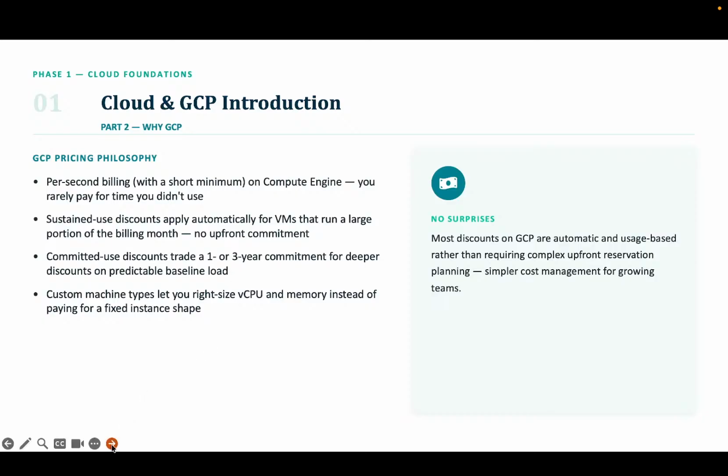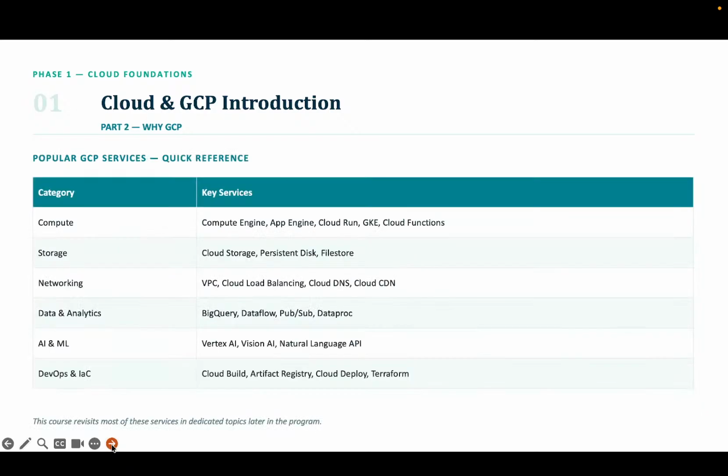No. Okay, well done. Let's continue to the next one. So compute, we talked about it. Popular services: compute is Compute Engine, Kubernetes Engine, Cloud Run, Cloud Functions, App Engine. Storage, we talked about it, like Cloud Storage, Persistent Disk, file share. Cloud Storage is nothing but your GCS bucket. Persistent Disk is nothing but the VM disk attached to your VM, and Filestore is basically an NFS share, similar to a Windows file share.